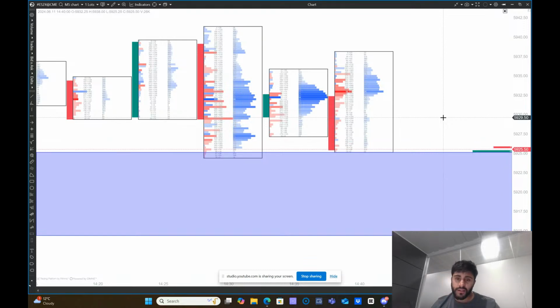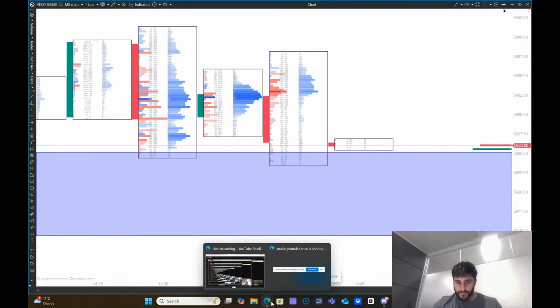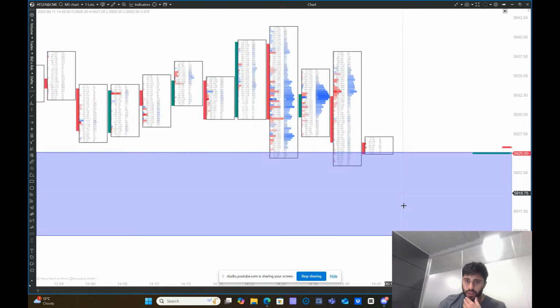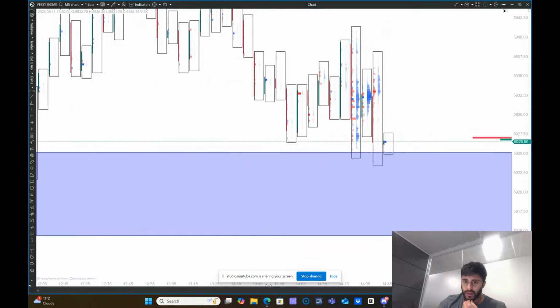Okay, now price comes into this zone. We are now looking for a potential buy or a potential sell. Let's see how price prints at this level. All eyes on the playbook, right? I want to see price come below this level. So I want to see price come to 59.19. Let's see how we react.